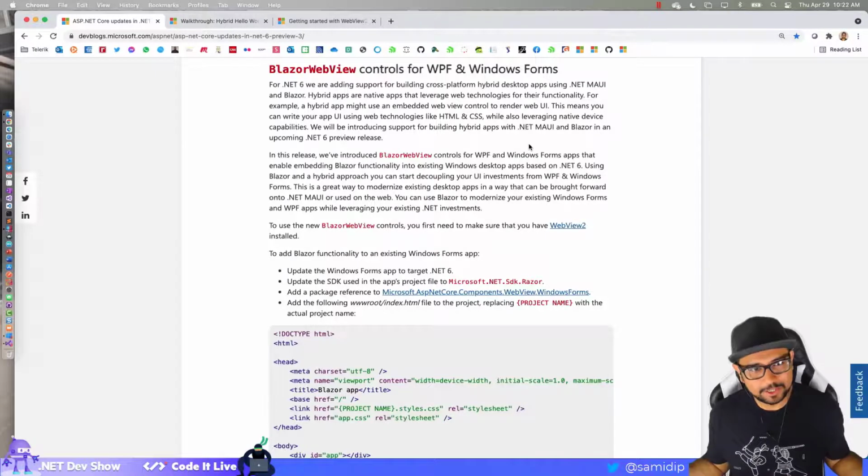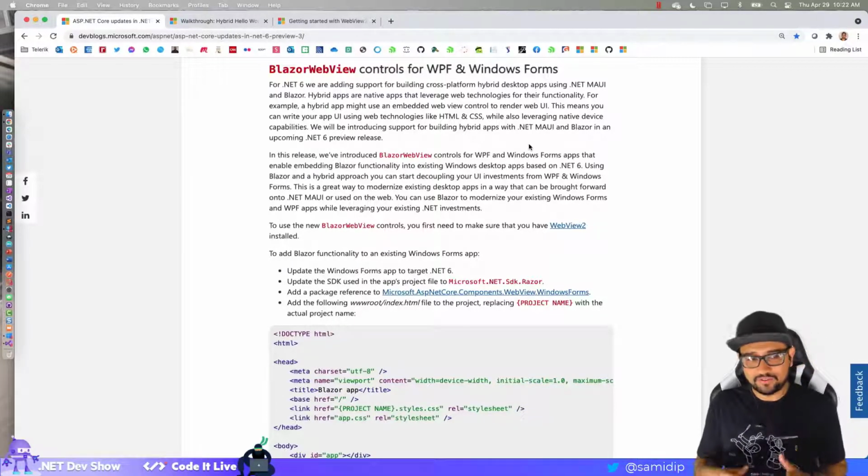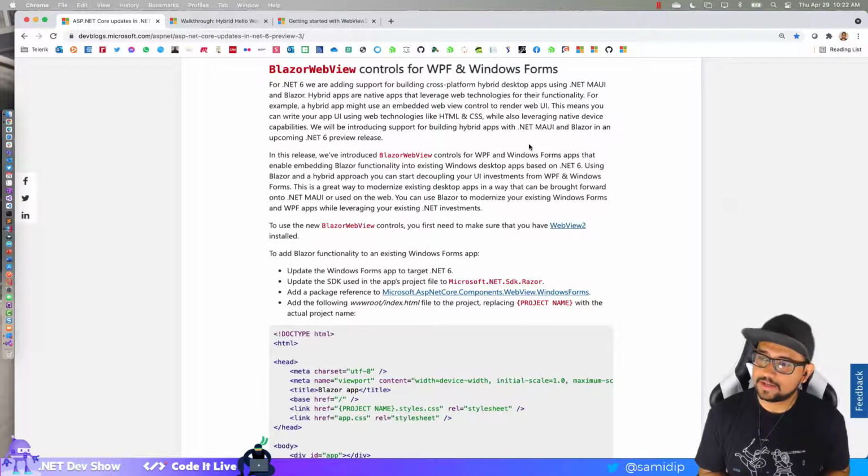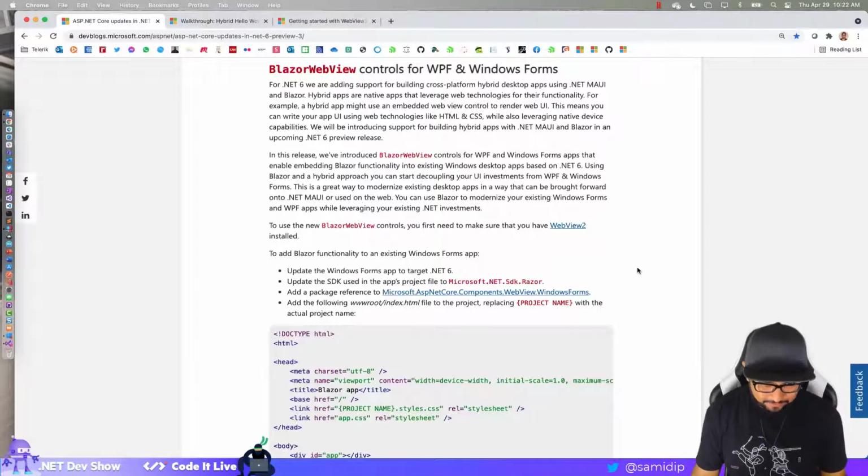So I'm old and I'm old school, but again, that's the reality for lots of desktops, right? You have existing desktop apps that you just want to embed stuff into and maybe start modernizing with some Blazor. So that's what we're doing today. Thank you, Greg Holmes, one more time, and welcome, raiders. Hang out with me while I tinker. You're going to see me fail, but that's part of the game, maybe.